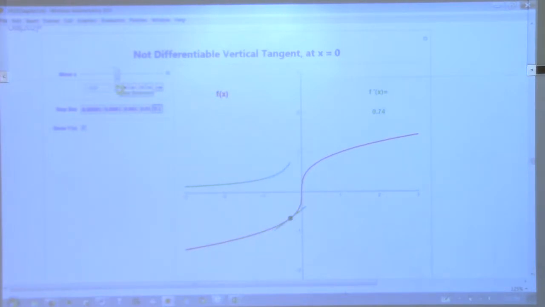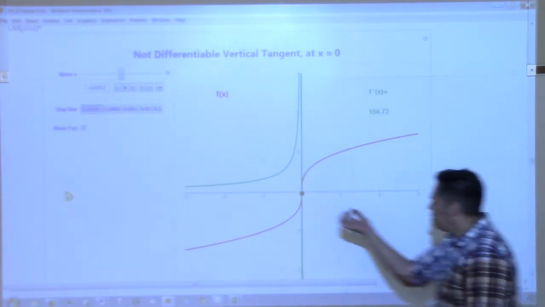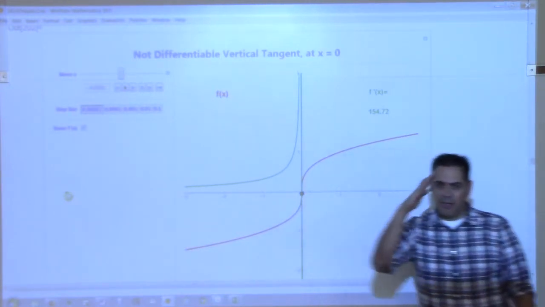And then as I start to get close to this, keep an eye on this number here. This is the slope of the tangent line. As I start to move in here, getting closer to 0, do you see that that tangent line is wanting to get more and more vertical? And do you see the value of the derivative? Right now, what's the value of the derivative? 21, very steep. I'm going to keep going, closer and closer and closer. Do y'all see it's getting steeper? 74, 97, 154. I'm just inching my way into that, to 0. And that thing's trying to go straight up.